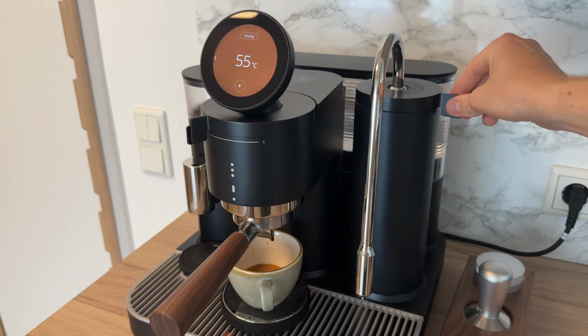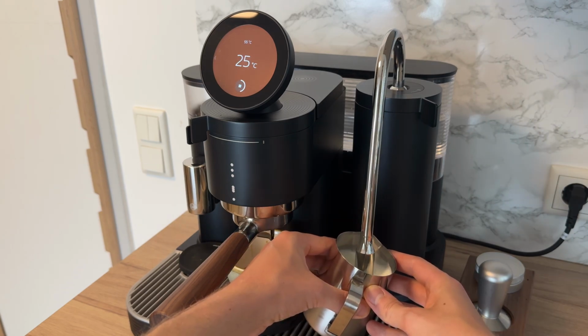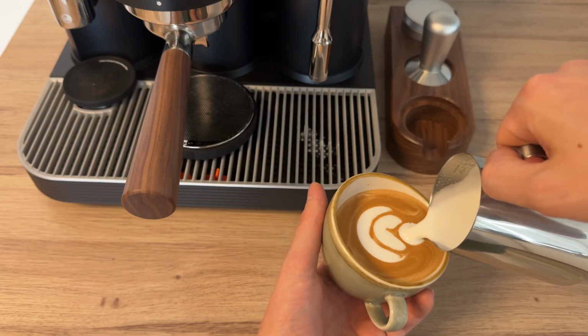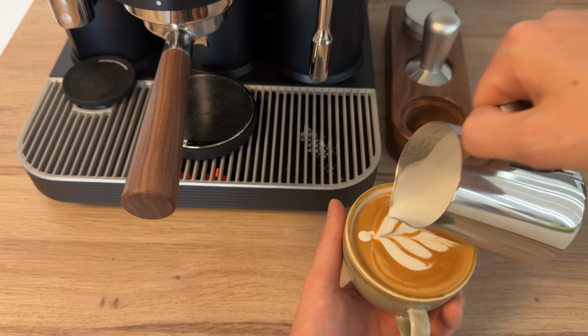And finally, I have to say the steam performance is excellent. The steam wand is powerful, fast, and the temperature sensor makes milk texturing easier than ever, especially for beginners. And now a few cons to keep in mind.